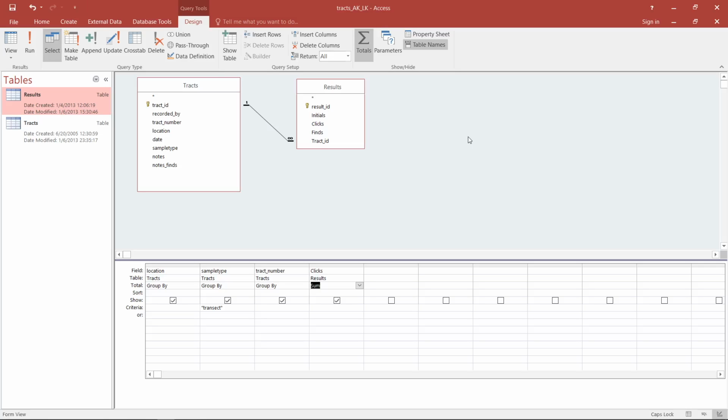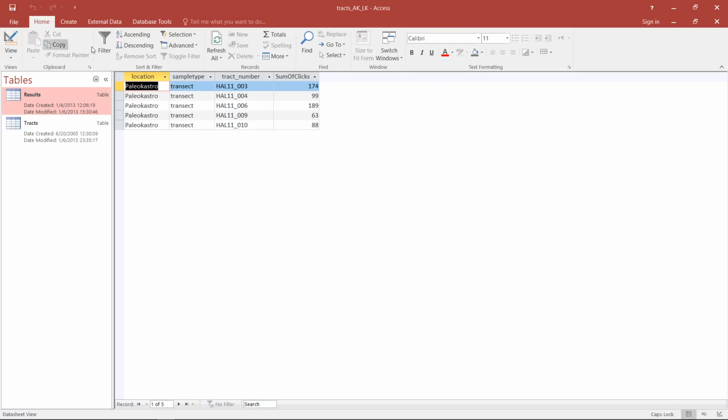So suppose we are interested in all tracks that contain more than 50 clicks of all the combined results. So in order to get the selection on 50 clicks or more, we will use a comparison operator. Now, in the criteria raster cell of the clicks field, we can actually enter the greater than mathematical symbol. And if we now look at the result, we can see that we indeed made a subselection based on this mathematical operator.